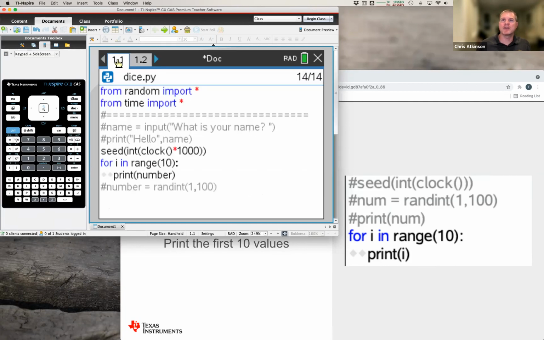So I'm going to go back to my code, and you'll see here at the top right-hand side, it tells me what line number I'm on. So I'm going to scroll back up to line 11, and it says here that number is not defined. So it's trying to print out number, but it doesn't know what number is. So what do you think I should print out instead if I want to print out the first 10 values? What value? You can put it in the chat. What value do you think I should replace number with?